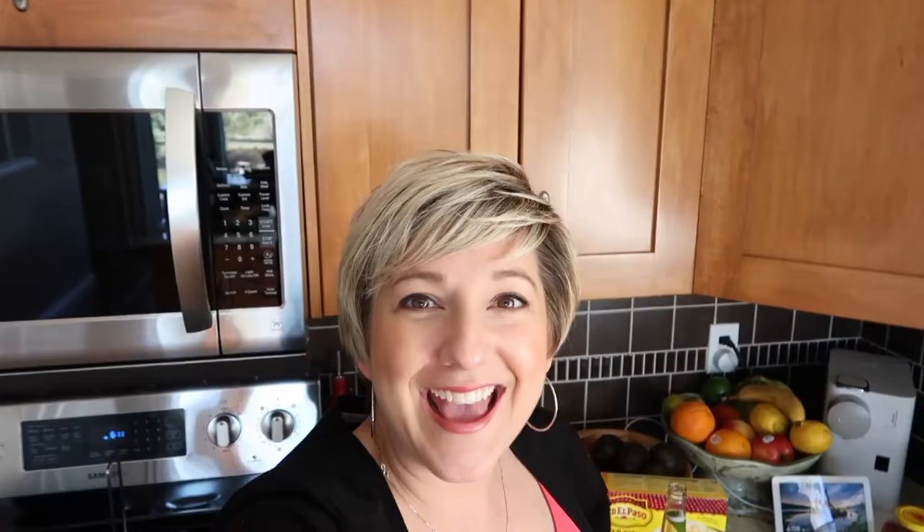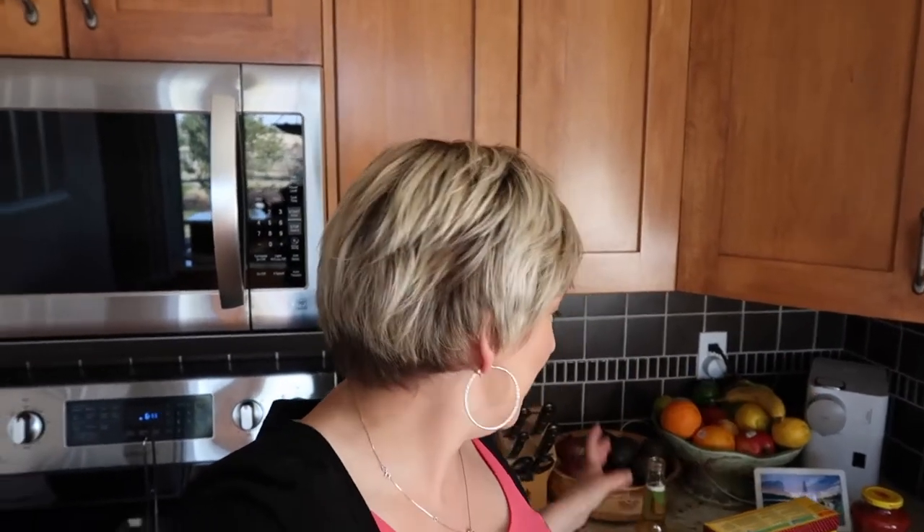For dinner tonight I'm making tacos because it is Cinco de Mayo — and what else do you make on Cinco de Mayo but tacos! I'm using this great Old El Paso dinner kit — it has hard and soft tacos, taco sauce, and seasoning. We've used this before and all of us love it, especially Ava. I'm just gonna set up a nice little taco bar, but before we do — cheers!